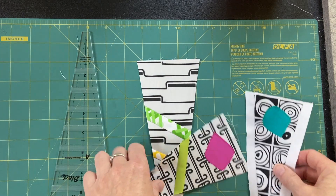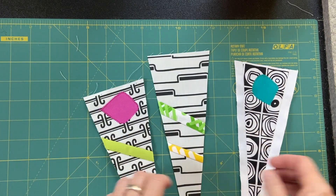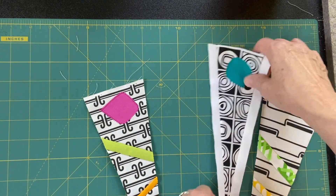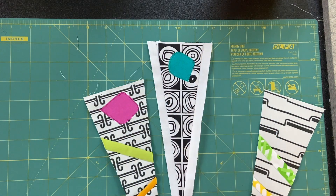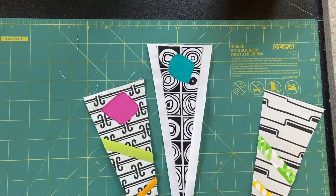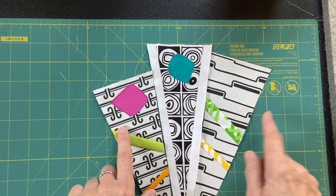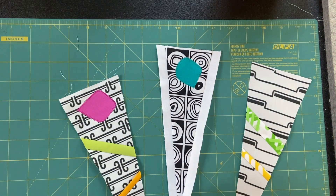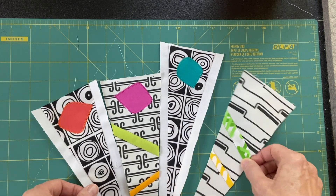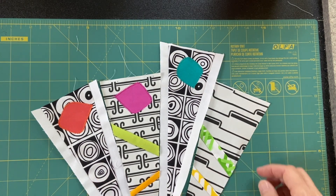On the alternating ones, we're just leaving the same width, but on the longer blades every other one I am trimming a quarter inch off the edge of each side and then adding on white strips, so that the eye has a place to rest — it isn't going from print to print to print and getting tired. I have put those strips on every other one, and this one I'm going to have to trim down.